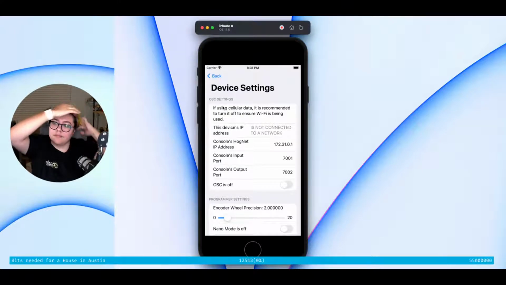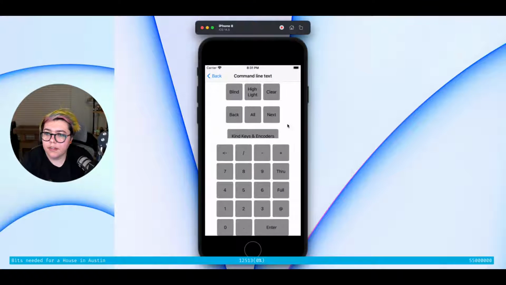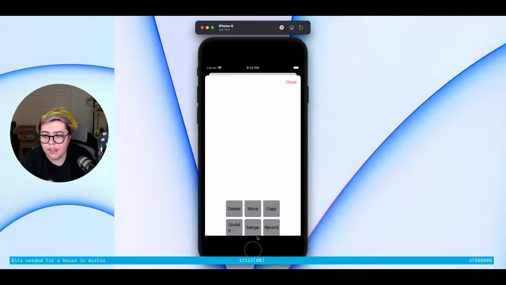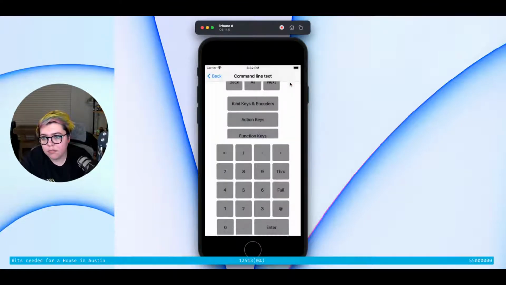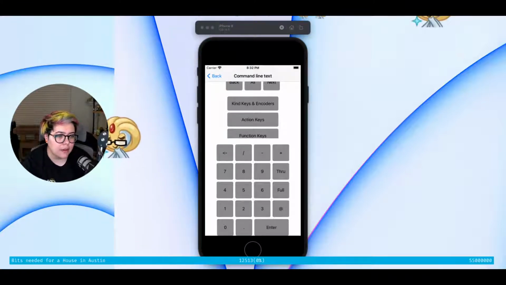All right, so let's see. If we go into programming, keys and encoders, action keys, boom, they're there. I really need to make these buttons bigger or the text smaller because that really bothers me. The only thing is I'd really like them to be a little bit higher. So let's go into the action keys part here. We could add in a padding at the bottom.